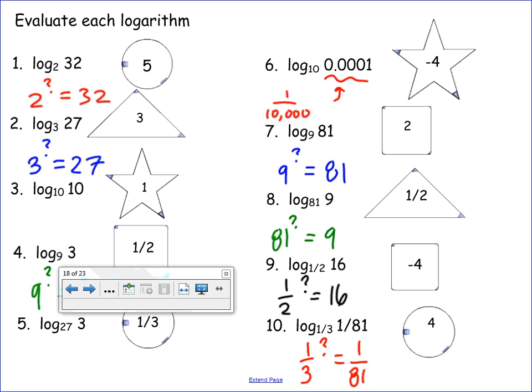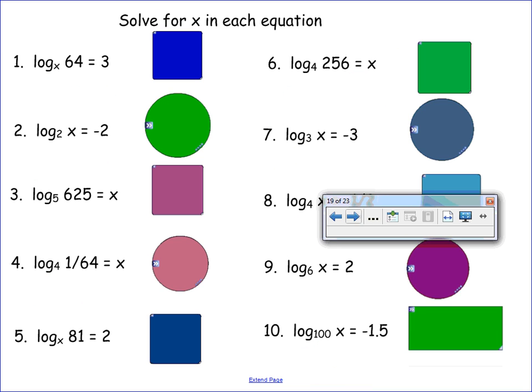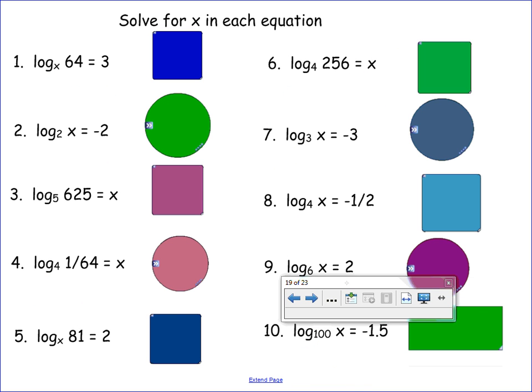So now we're going to add another layer because you guys are good with the power statements, and we're going to go ahead and put x in each of our expressions. When we put x in our expression, depending upon where it is, you'll use a different series of inverse operations to solve. So everybody, let's rewrite first as a power, and then solve for x. I'll go ahead and rewrite the first column, but then you and your partner are going to figure out what x would have to be. So base to the exponent equals input.